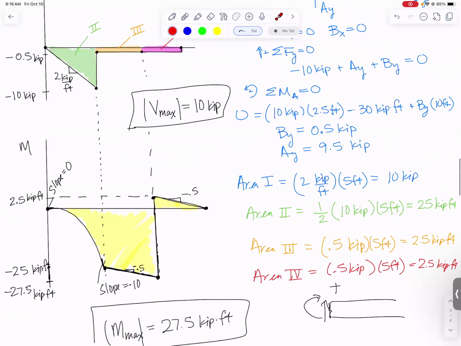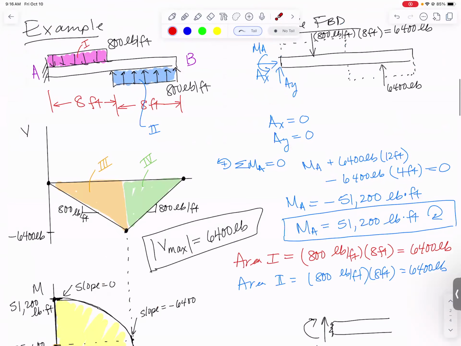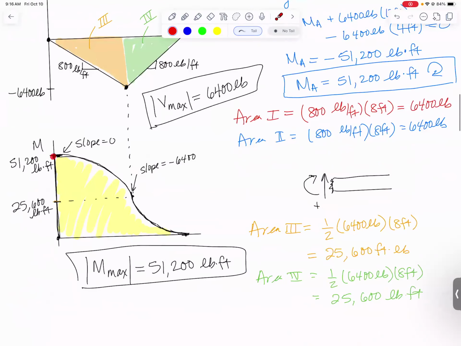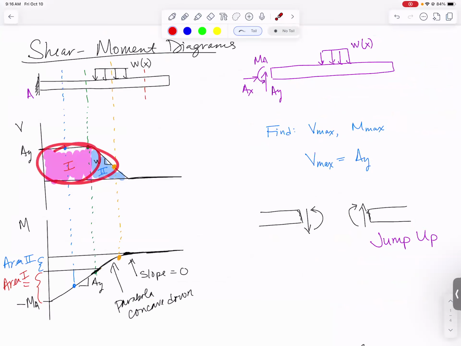The other thing that was tricky about both of these problems is in this first one, we had a couple moment at the beginning because of the reaction. We had to figure out if we start up high or way down low. And one of the hints is you can always look at your V diagram, and if your V diagram's all negative, then you know you got to start high because you're going to be coming down. Versus my first example, where my V curve was all positive, which means you just got to start down low because your entire moment diagram is going to be coming up.